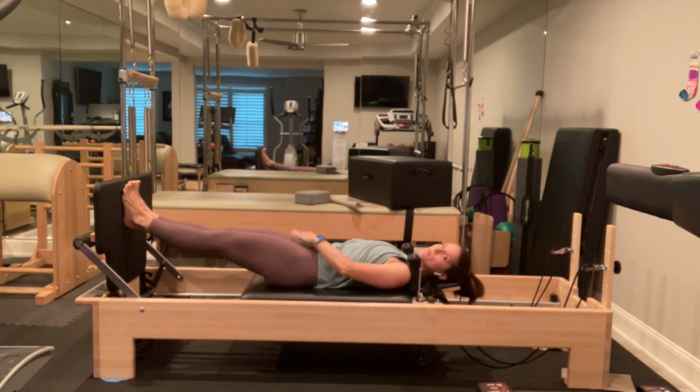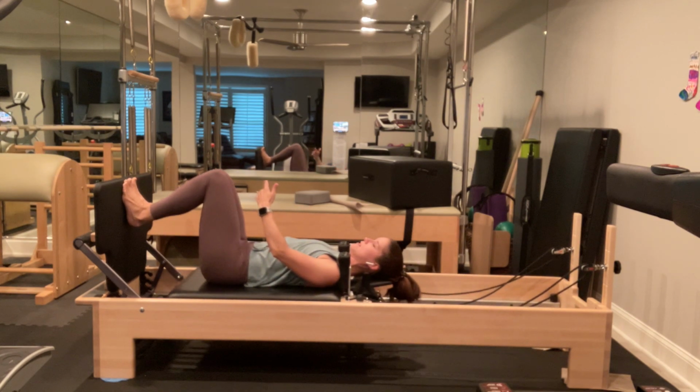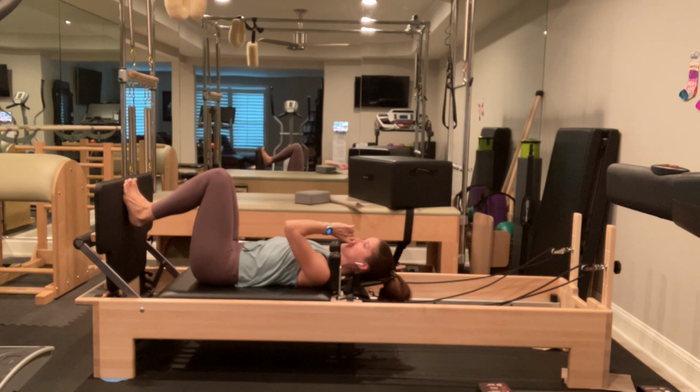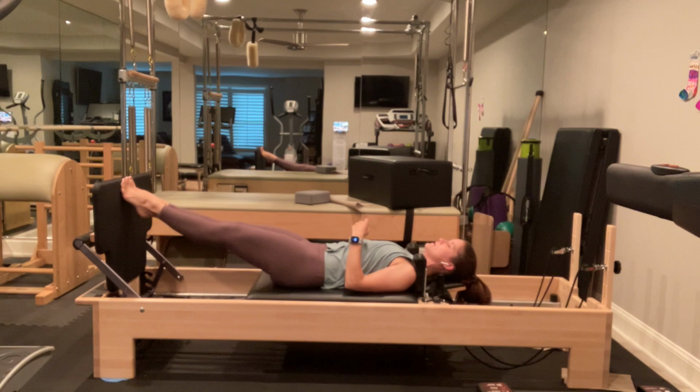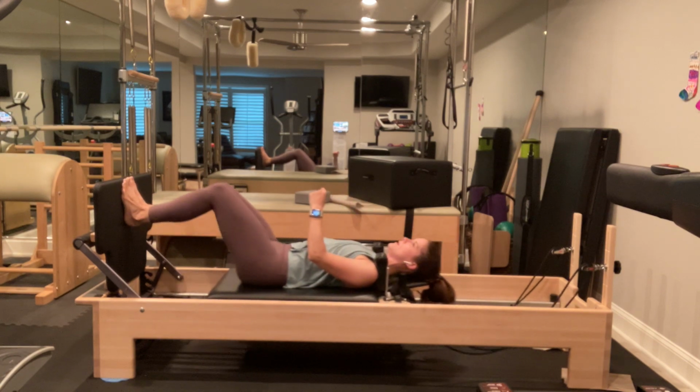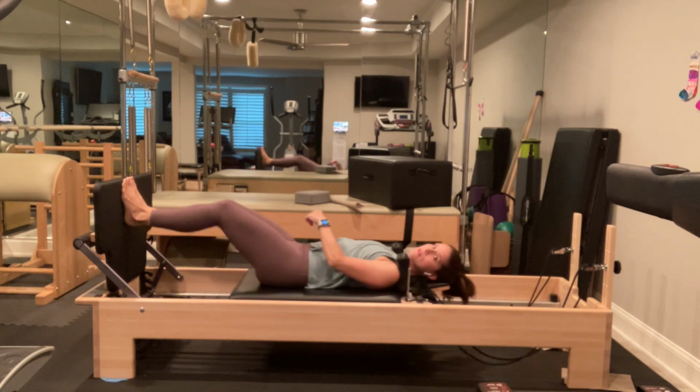I can wiggle my toes from here. I have a lot of weight in my heels to resist the springs to come back in. Leaving my heels down as low as I can. This is a nice calf stretch right here, too. Stretch it out to flat foot, demi point, flat foot, and in. Flat foot, demi point.